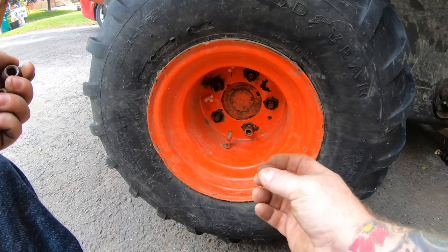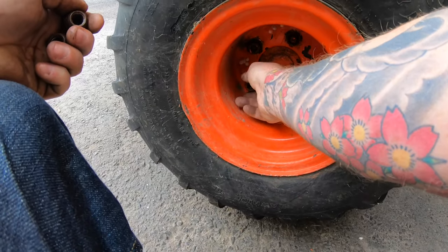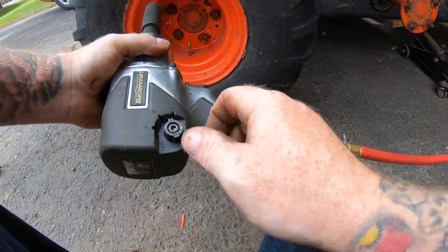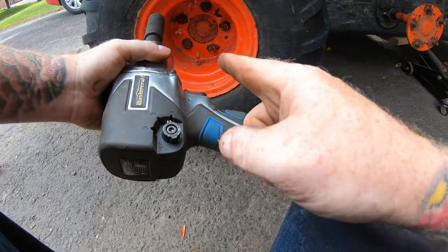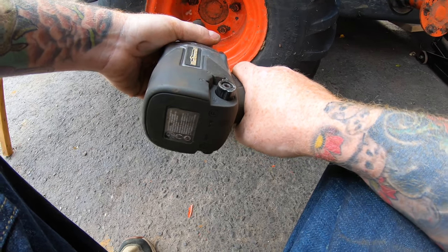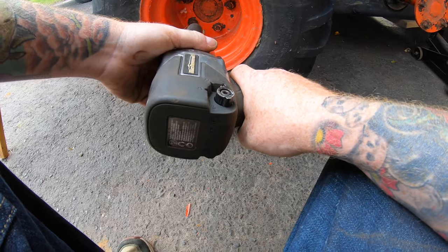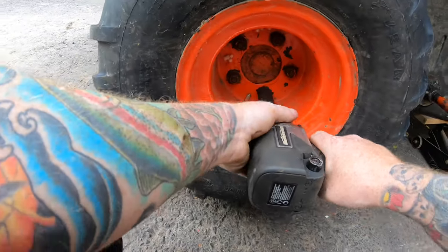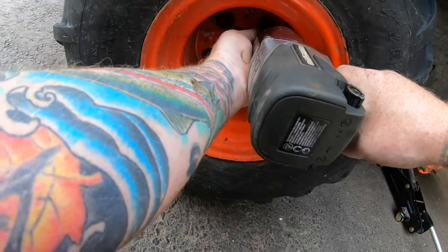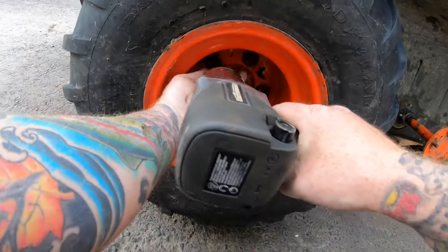Just like your car, I'm putting the lug nuts on hand tight first. My Dugga Dugga gun has settings. I'm not going to Dugga Dugga too much. I'm going to put it on maybe one Dugga Dugga, two at the most, so when I'm inside the bush, I don't struggle trying to get my wheels off. See, Dugga Dugga, I'm done that one. Top one, Dugga Dugga.